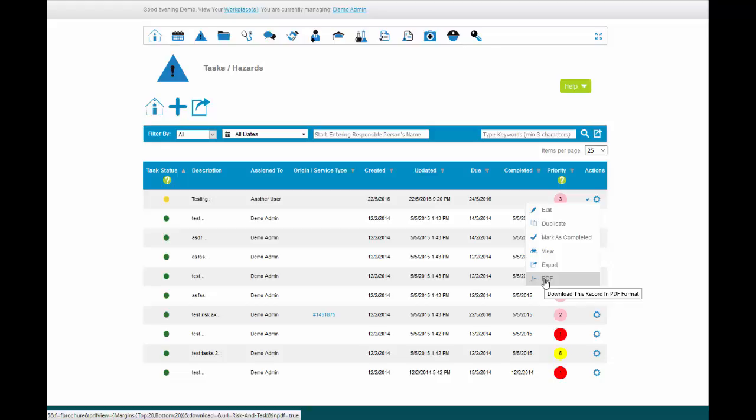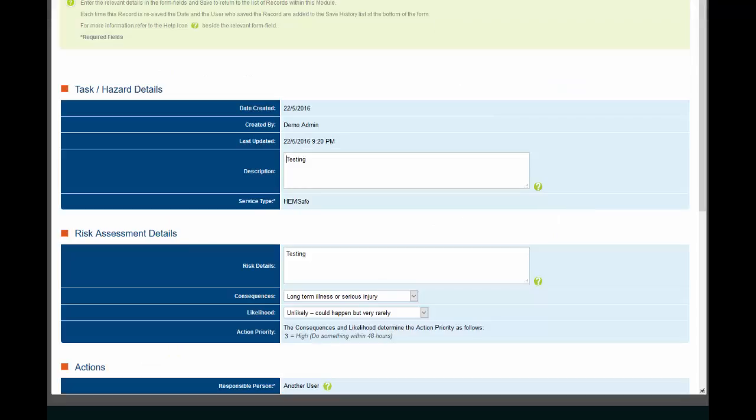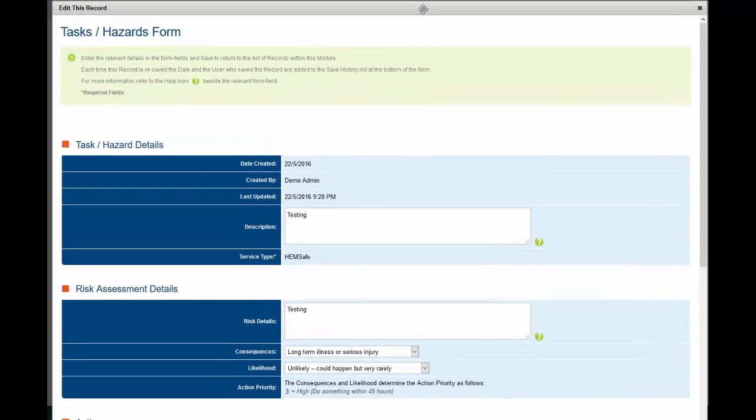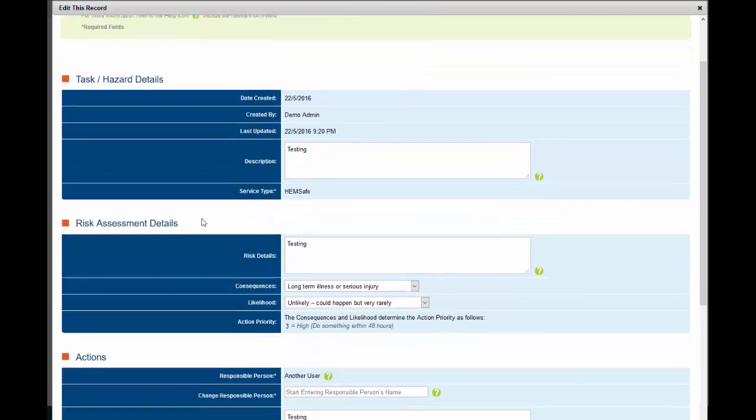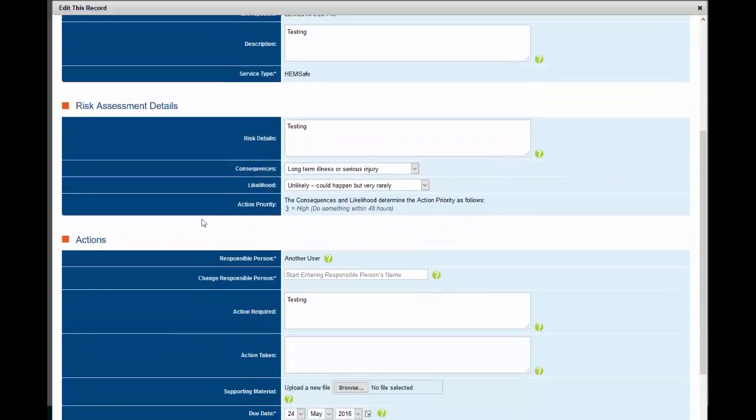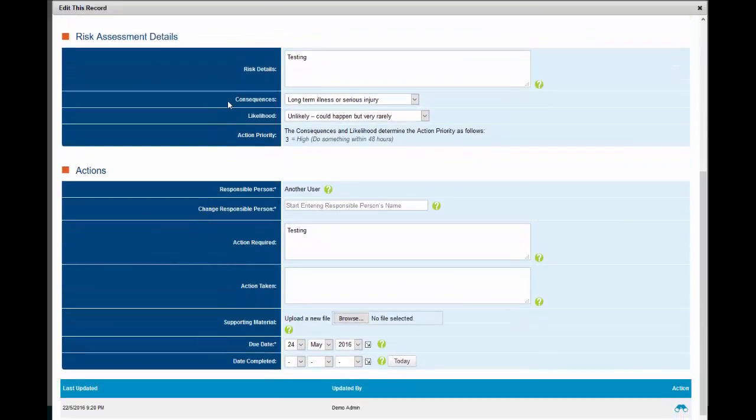Lastly, let's take a quick look at how to update a record and see how simple it is to assign responsibility to another user. When editing records, relevant instructions appear in these green help areas and also when the green question marks are selected. Where possible, the system pre-populates forms for convenience, and once saved, some form data can't be changed. Every form field in the system is clearly labelled, and many require simple selection of a drop-down option.